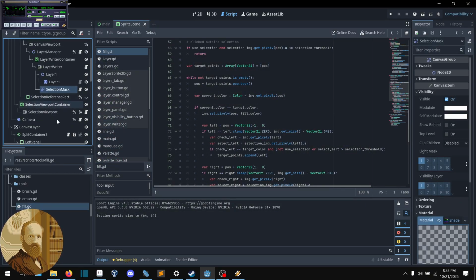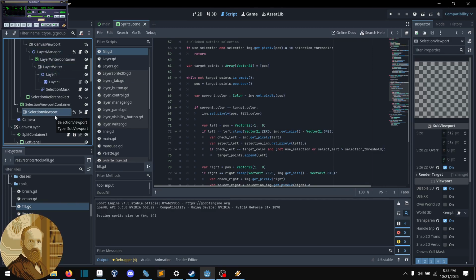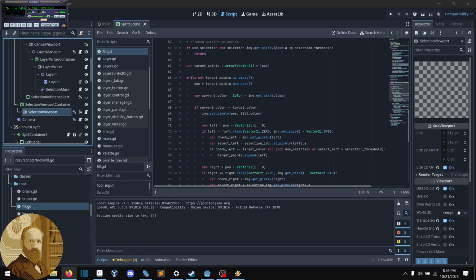But maybe this, oh, I closed it, so I can't see it, but there's another texture thing under there that maybe needs to be updated. Okay.